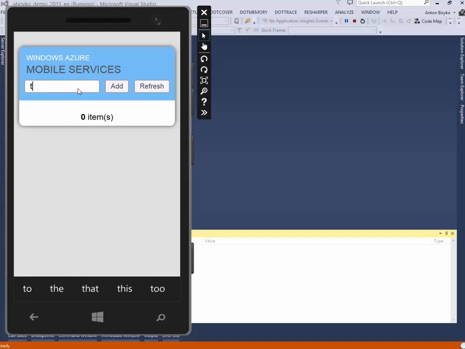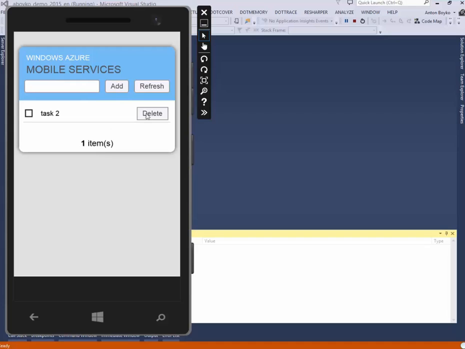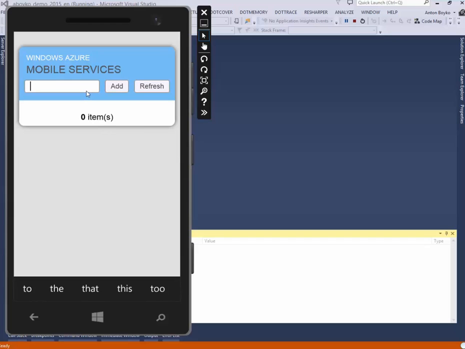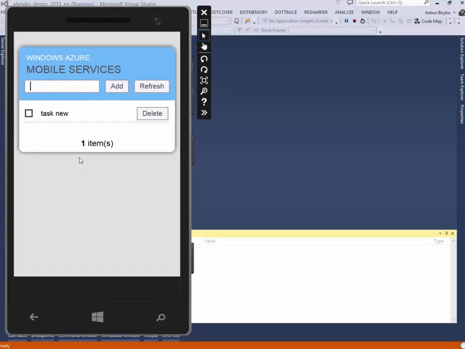Let's add task 2, add, and delete the second task. And let's add task new and click add. So now we have one completed task, one uncompleted task, and also one deleted task.